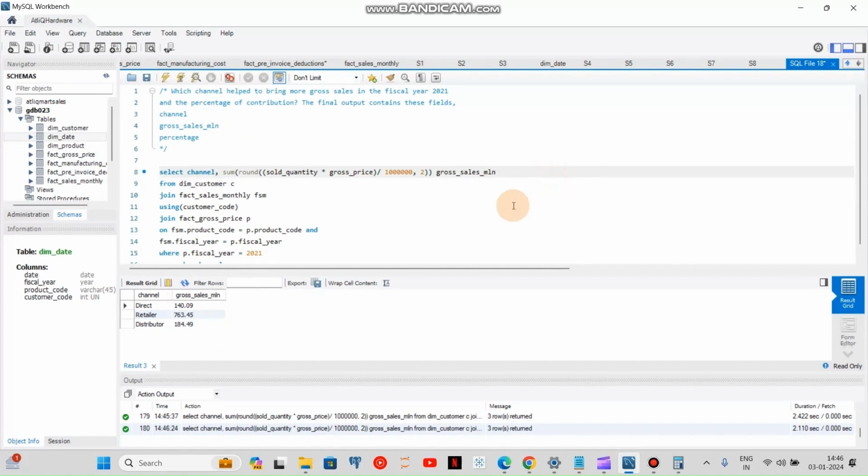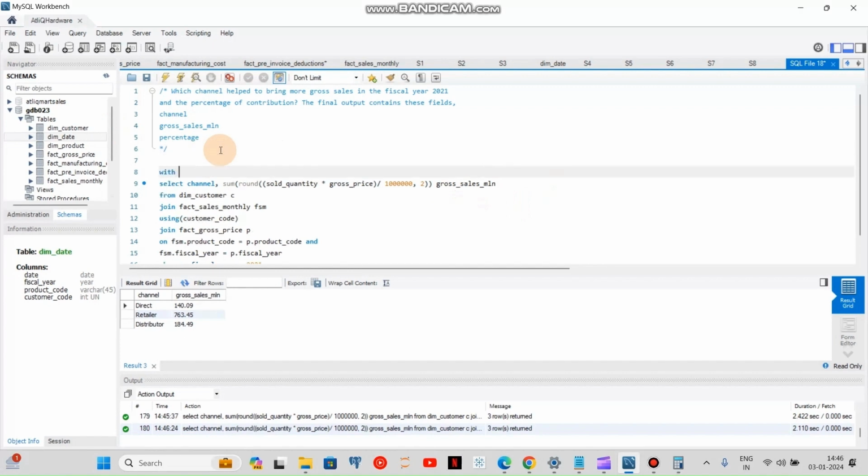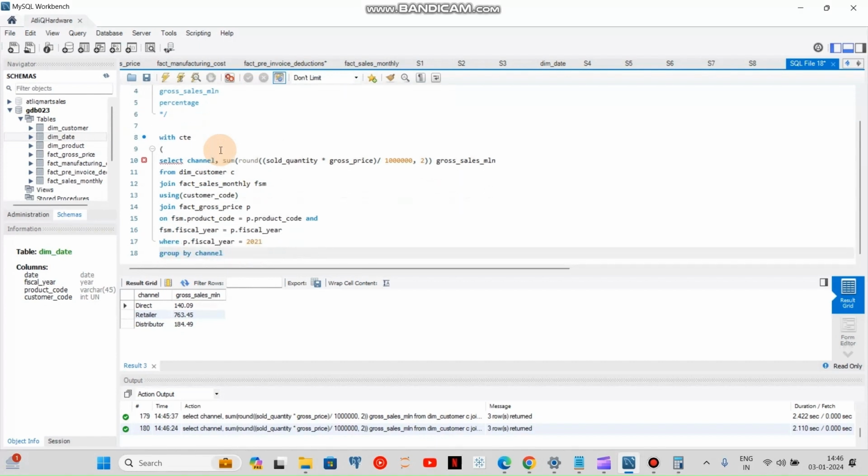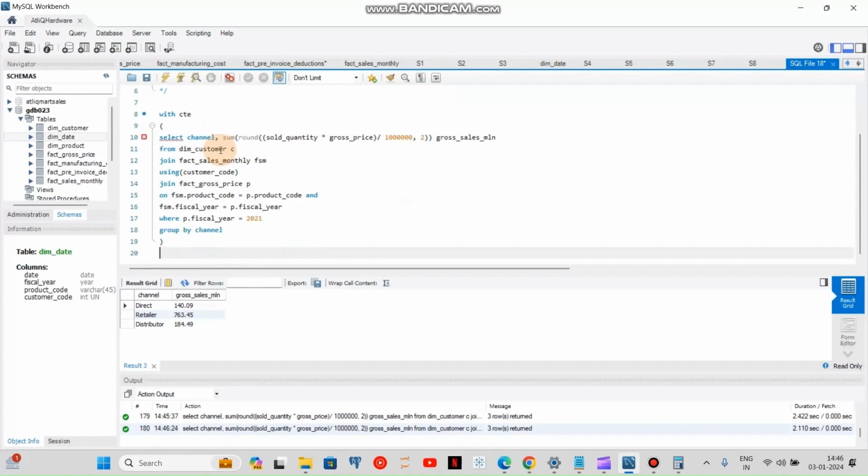So to calculate percentage, I cannot do it here. So I'll create a CTE of it, CTE, and so okay, with CTE as, and now I will select all of these things from here. Control V. I'll remove this and I will say gross sales million by sum of gross sales million.